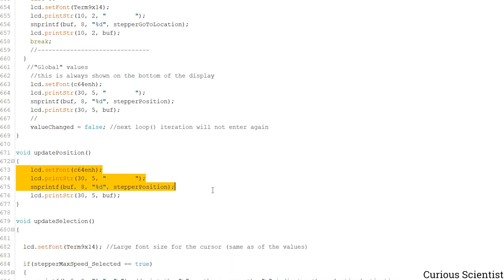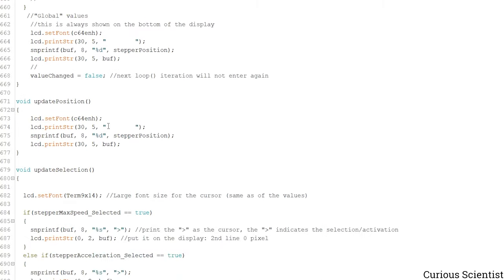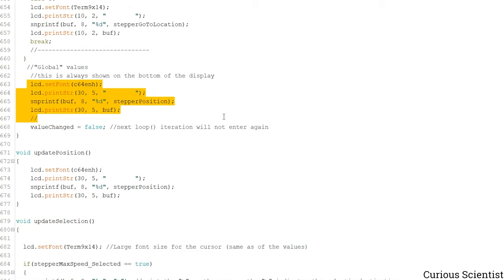Then we have this update position part. This is called in another part of the code. But what happens here is, again, it's just the same as this part up here. It updates the position of the stepper motor. So this is always giving us information about the current position of the stepper motor.